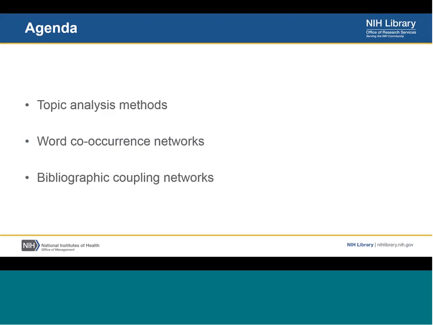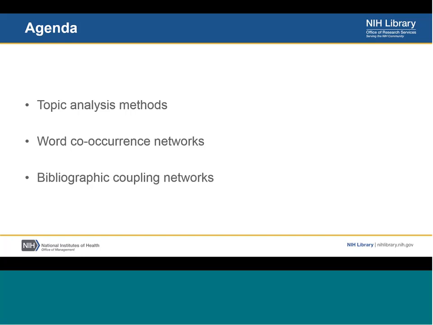So I'll start by talking a little bit about some of the methods that we can actually use for doing topic analysis, because there are probably dozens, if not hundreds, of different approaches for doing this kind of work. So I'll give a quick introduction to what these kinds of approaches are, how they work, and just a couple of examples of some of those different methods, just so you've got an idea of what's out there in the broader scheme of things.